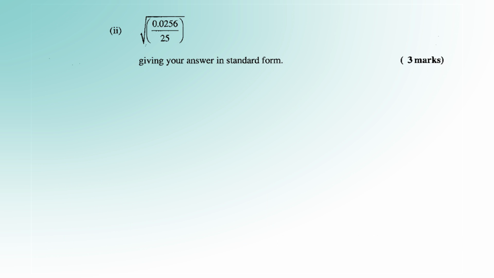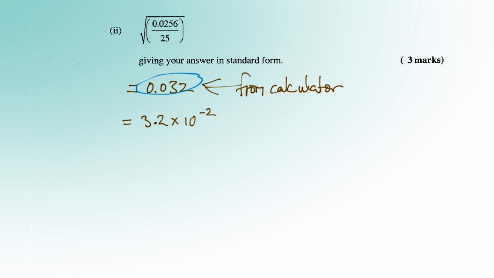Alright, so that's the answer, 29/48. So given your answer in standard form, that's this. No, there's a next totally different part. So you just put it in your calculator. From your calculator, you got this. So you write in standard form, so you're going to organize that, right? You know your standard form, right?